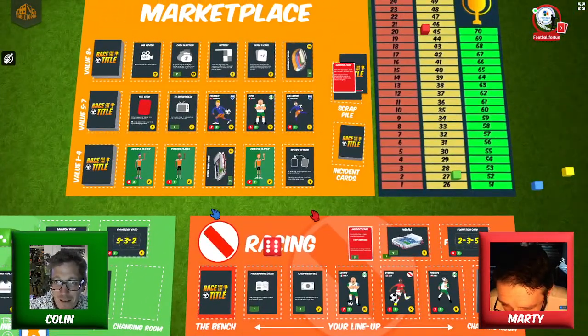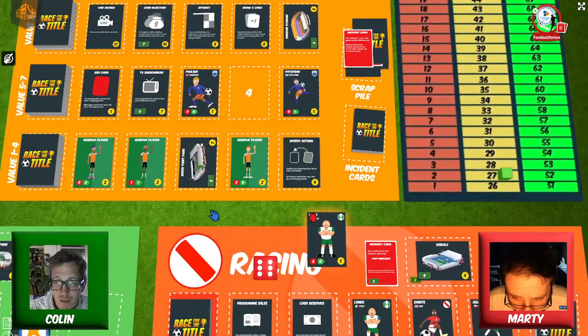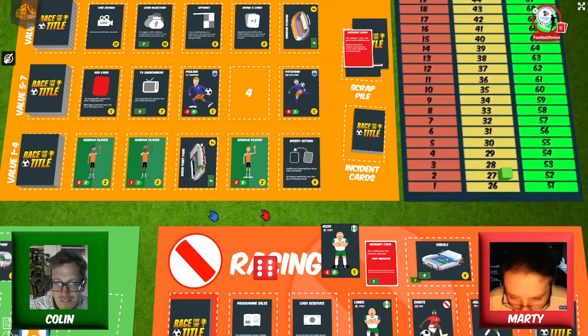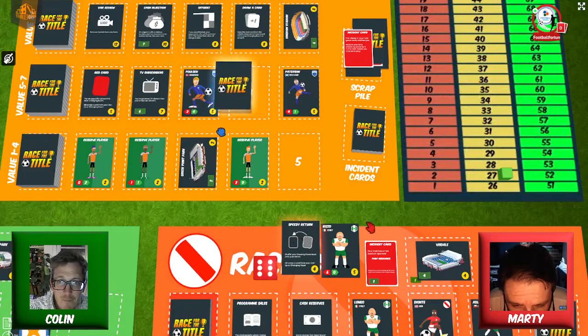I had 9 there, sorry, yeah? You got 9, yeah. Alright, I'm taking Rizzo, so you don't get him. And that's 5, and that leaves me a 4. Speedy return. Love it.